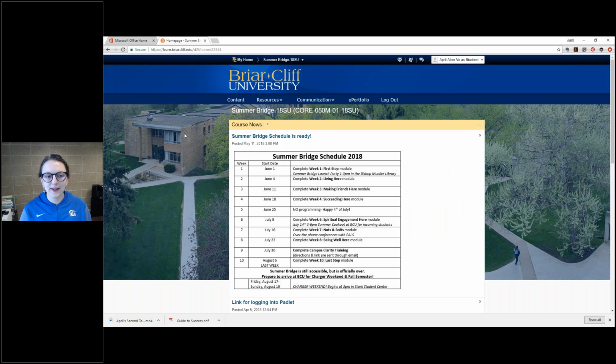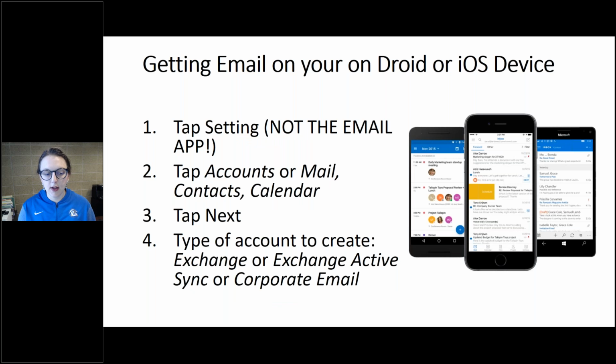And then I want you guys to kind of look through here. You can see different tabs that have different things. Communication, class list. You can see who else is enrolled in the Summer Bridge course. Because this is the exact same site you're going to be using for your courses once you start the school year. So the more comfortable you are with Brightspace, then you won't have to worry about learning a whole new website once you start during that first week, because you are going to be expected to be able to put things in the Dropbox and find things on here. So the more well-versed you are with Brightspace, the better. Okay, so that is all the stuff we're going to cover about Summer Bridge.